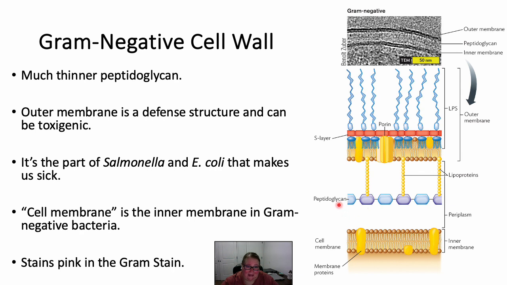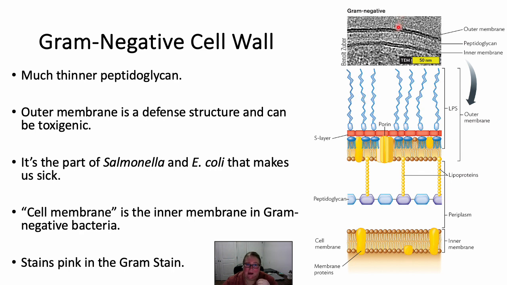The peptidoglycan layer, the cell wall, is going to be in between the two membranes. In fact, the peptidoglycan is found in what we call the periplasm, or the periplasmic space. I would know periplasm for the next exam. We haven't really talked about what we call this space in between membranes, but in gram-negatives it's called the periplasm. In the outer membrane, we have what we call a lipopolysaccharide embedded in it. We're going to talk more about the LPS layer on the next slide. But if we're looking at this schematic, we're going to look for the two membranes, this peptidoglycan layer, and the LPS.